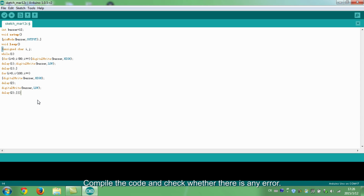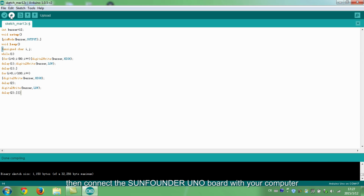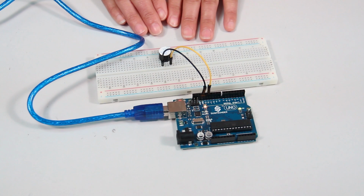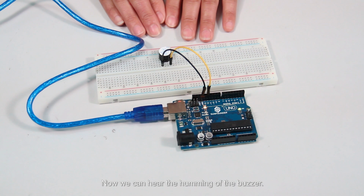Compile the code and check whether there is an error. If not, then connect the SunFounder Uno board with your computer and download the program. Now we can hear the humming of the buzzer. Okay, we've done the experiment.